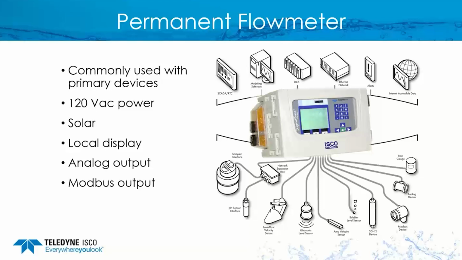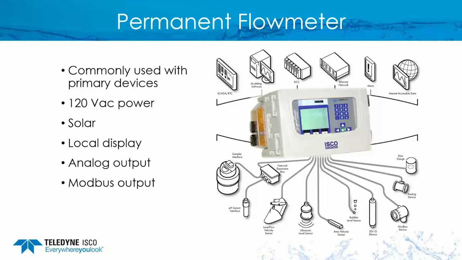And so as far as the difference between a flow meter and a logger, a flow meter takes continuous readings. The readings are averaged over a period of time, say over 15 minutes. So they'll take continuous readings, average all those readings, and then log a 15-minute interval. They're usually AC powered, 120 or 240 volts. They can be powered by a solar panel. The nice thing is that they do have a local display. And as you can see on this one, it has a keypad, so you can do all your programming through the front, have your display showing your level and the flow rates to then calculate your flow.